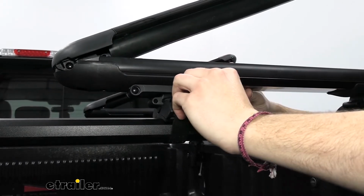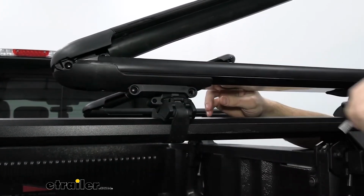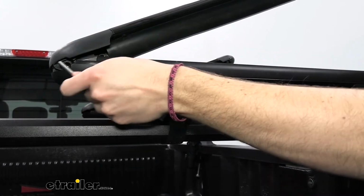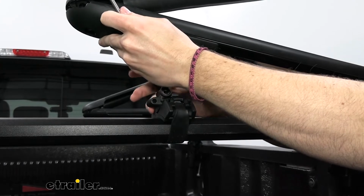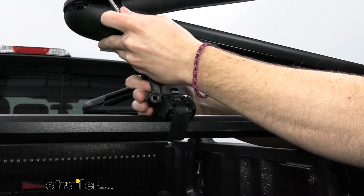And we need to unscrew this with the included tool. Now what's pretty cool about that Allen wrench, hex wrench, is it's going to have a little hideaway that we can actually put in our carrier, which is great. That way we always have it with us.